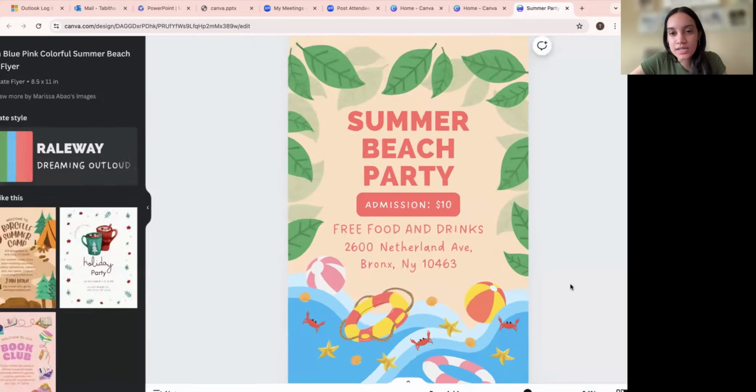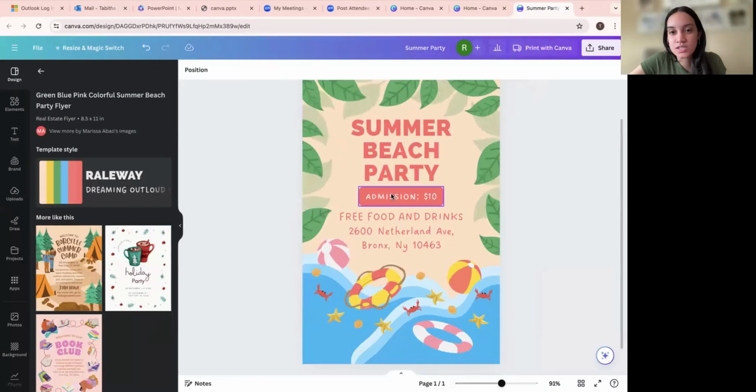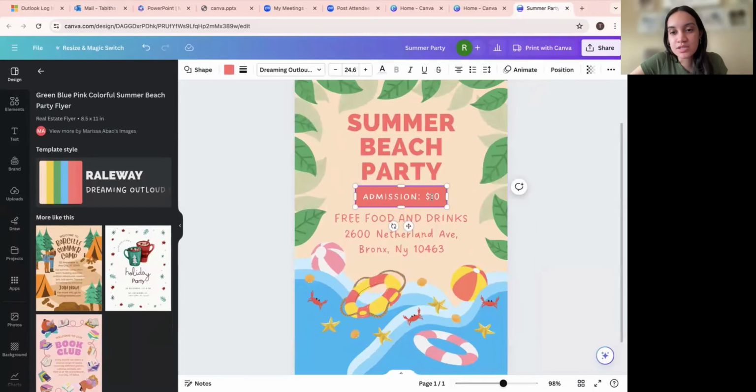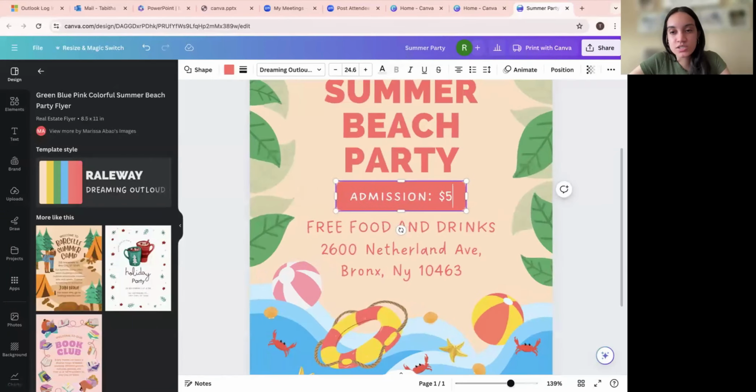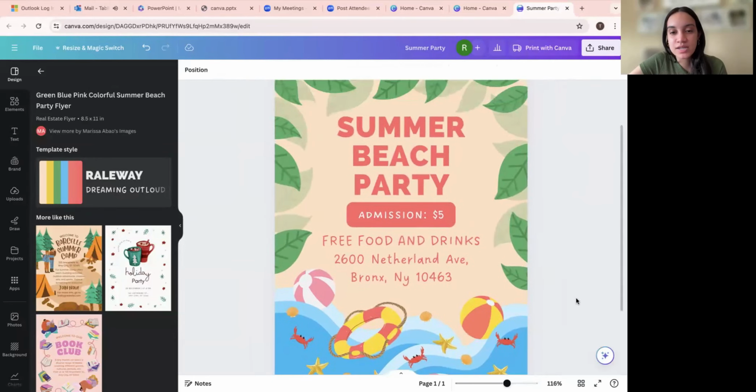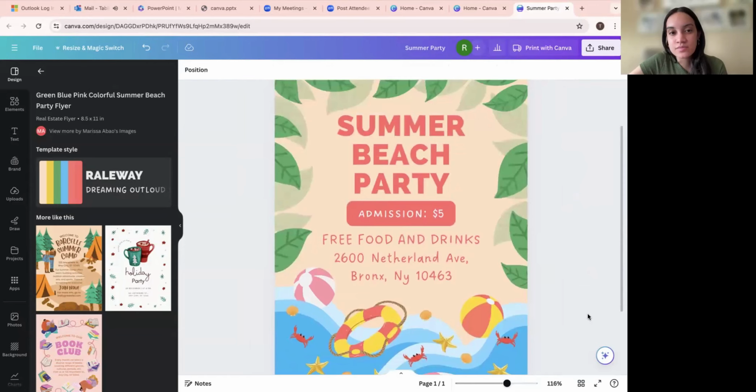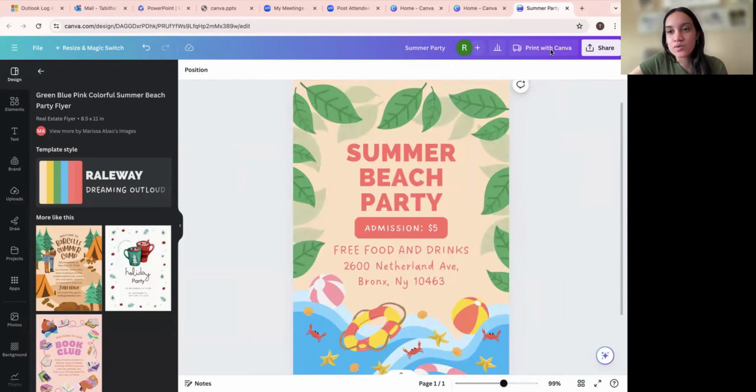So now I just made some touches to it. And let's say it was only $5 for the party. I can click on where it says admission and I can change the amount to $5. So now I have a template that I've created and added my own touches on it that I can use now for my party.